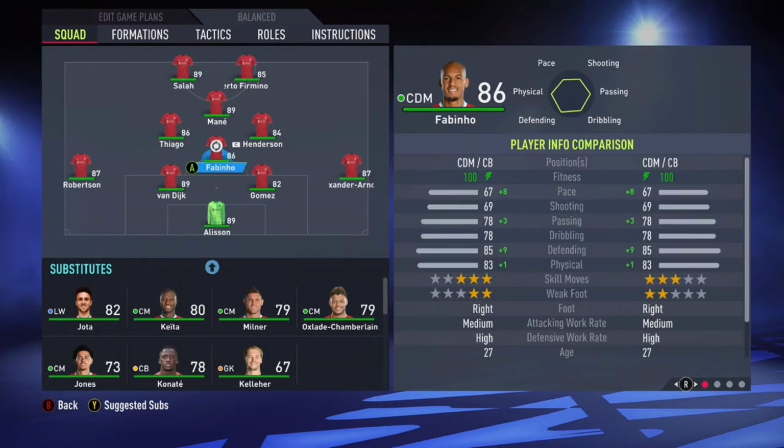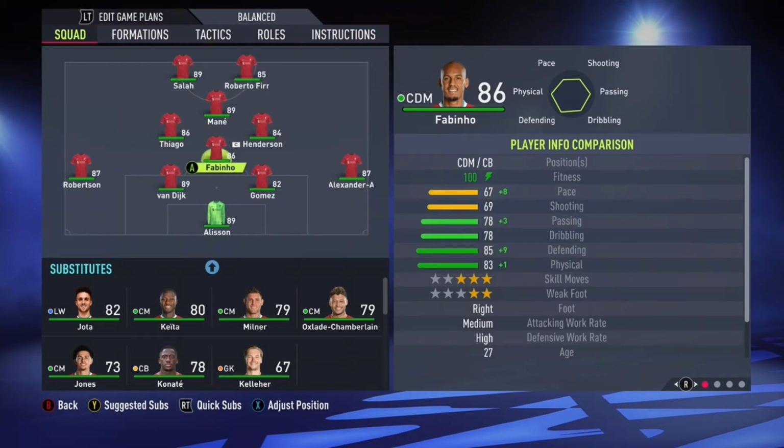Fabinho, CDM, just kind of any CDM would work. I don't know if I'd go Fabinho. 67 pace. The rest of his card's good though, but just a good, strong defensive centre, defensive mid.